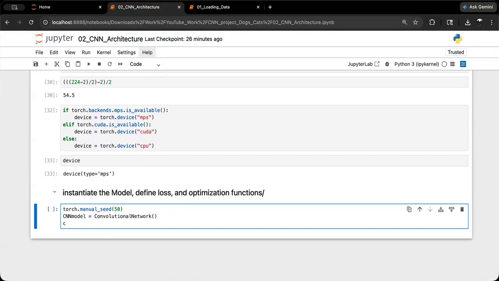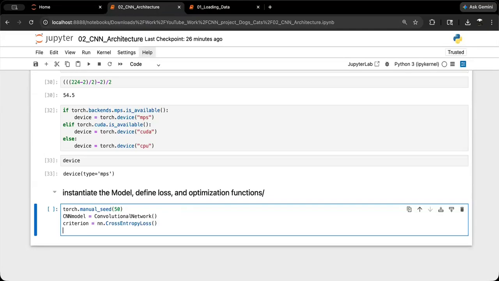Then you take the criterion equal to nn.CrossEntropyLoss. Then I'll say optimizer equal to torch.optim.Adam optimizer I'll be using. Adam stands for adaptive learning, if you're not aware, that is the optimization algorithm.